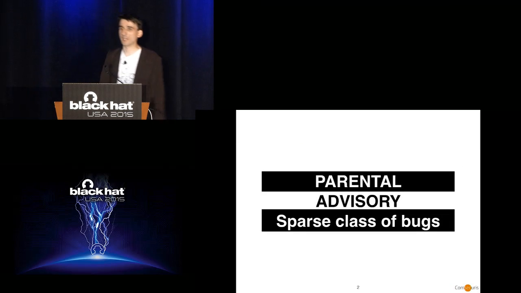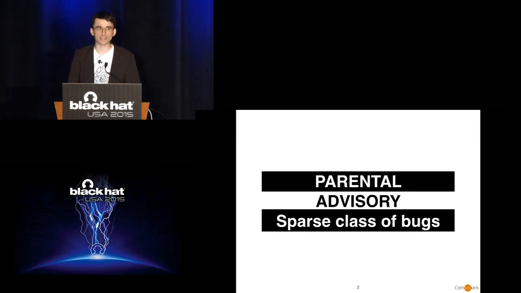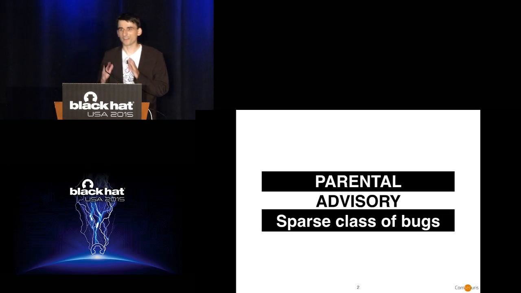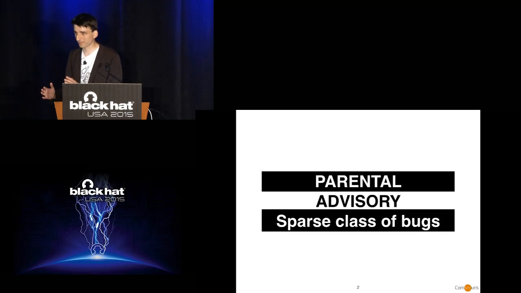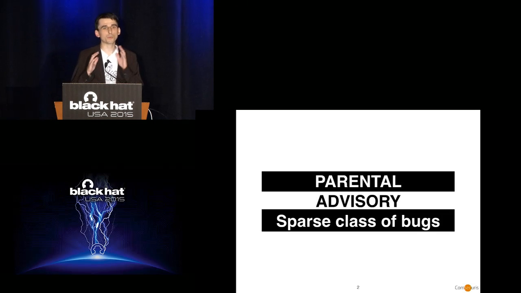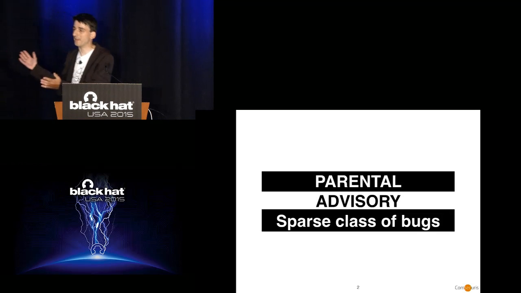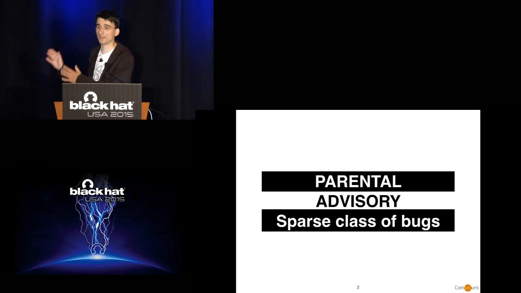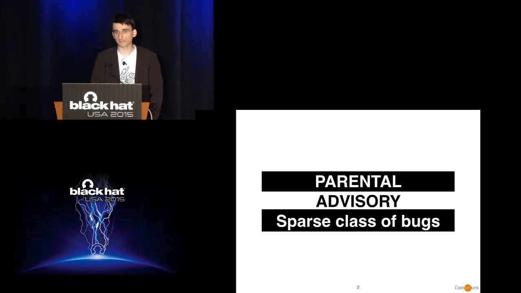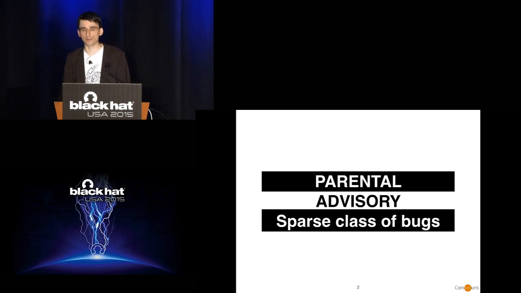So I have to give a parental advisory before I give this talk, because I don't want people to spend their youth on trying to find them. This is a very sparse class of bugs. You will take a very long time finding exploitable variants of these. At least that's my current impression. However, this is also research in progress, so it might be that some of you have beautiful ideas for how to do these things better, and then this may change. I don't think, however, that the number of bugs here will increase dramatically. This is not like a use after free scenario that we're talking about here.